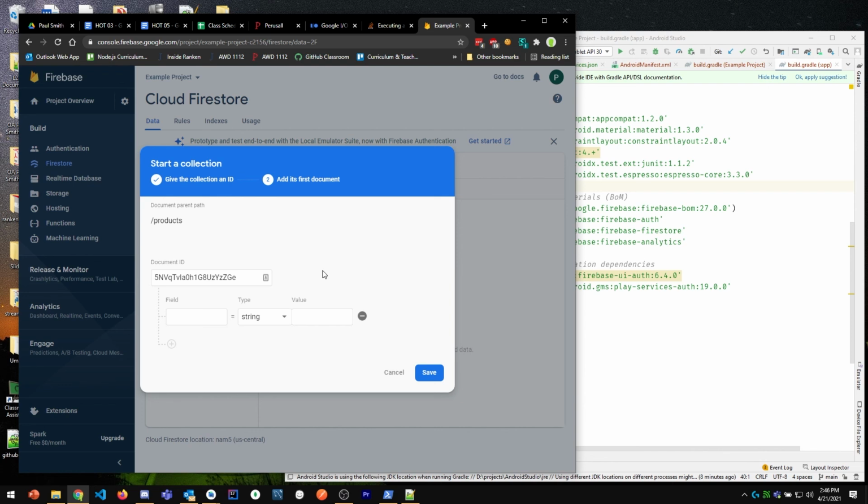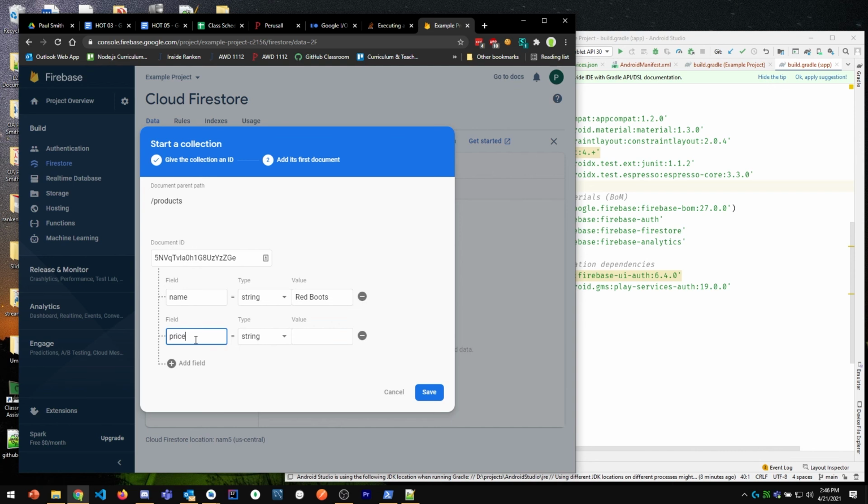Then we need to think about what fields it needs to have. For instance, if I'm making products, this might be the name, and this is going to be of type string. You can pick from all the different data types here. I might say this is red boots, and maybe I have a price, which is a number, so maybe this is $3.50 for a pair of little red boots.